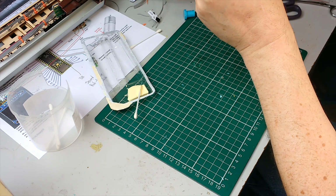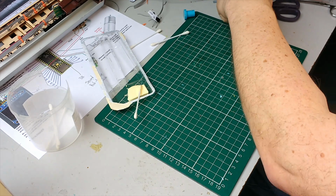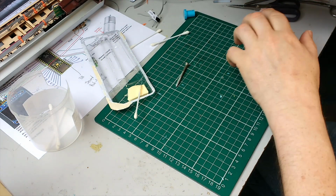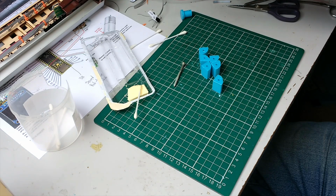Again, because it's a tight fit, there isn't really any spare glue. So you can see how these bolts will then go into that hole and clamp the whole thing together. So we need to do that with the other 3 pieces of aluminium channel, and then we're ready to start.